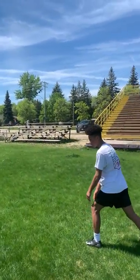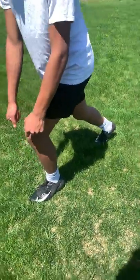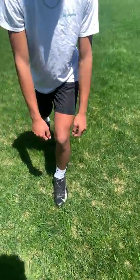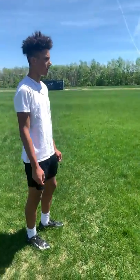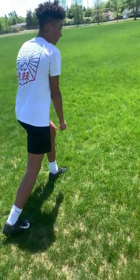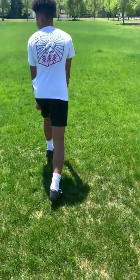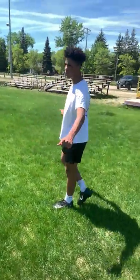I'm going to get in my stance like this — nice, powerful. You want to make sure that all your weight is on your front foot so you don't take a false step. So you want to go like this — bam! Nice, powerful step. And I'm going to show you what it looks like if your weight is on your back foot: you're going to take a false step with this foot, like this — bam, and then bam. That's the wrong movement. You don't want that.